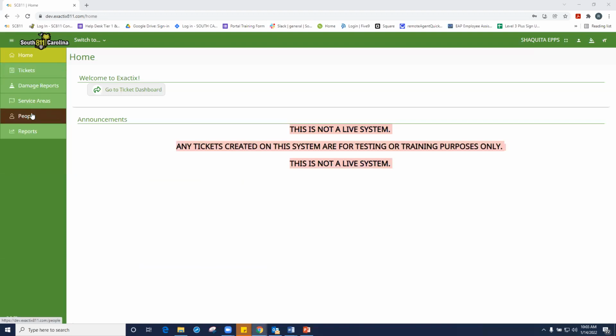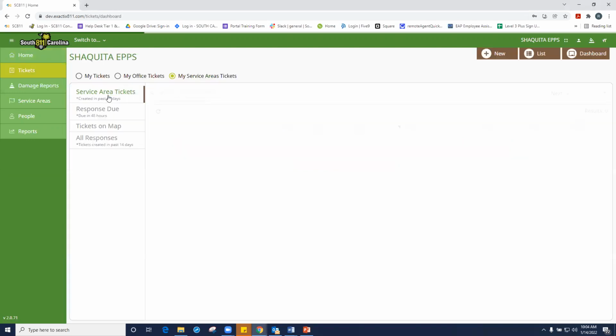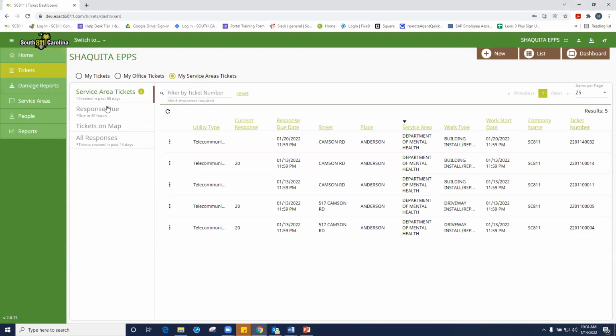Some people may have more tabs than others, but under the role that I am under, I have tickets, damage reports, service areas, people, and report card. Your tickets dashboard is going to be the main screen that most users are in. This is where you can create your new notice if you need it, as well as see all of your tickets.